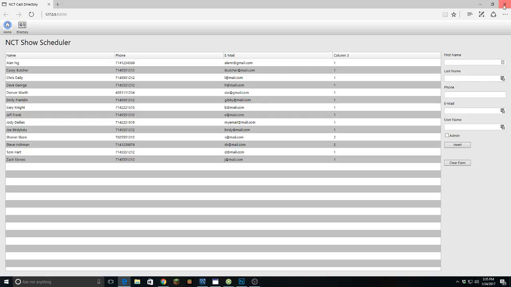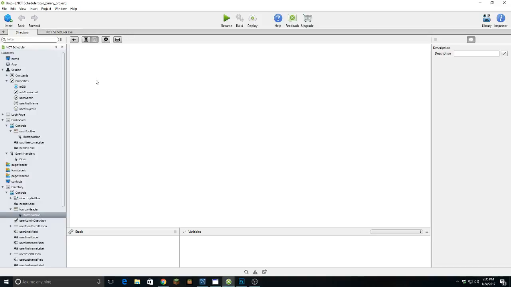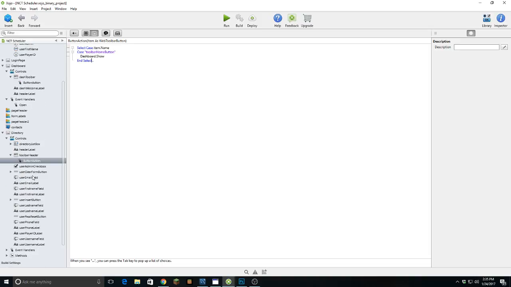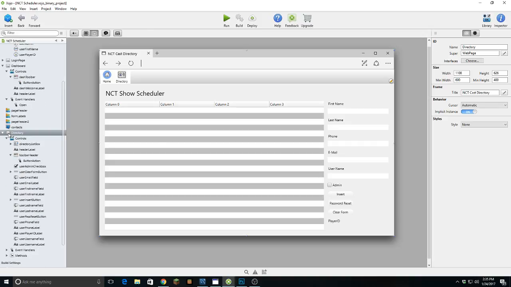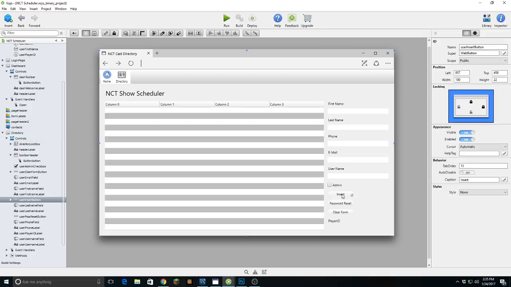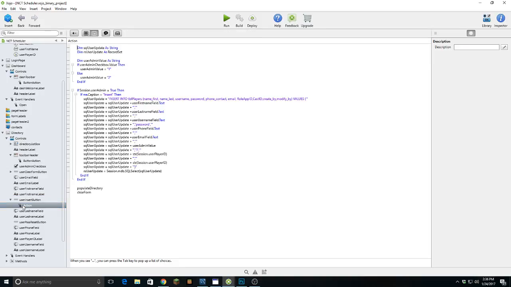All right. Let me check the update. If I want to make an update, we go to the directory. Let's go to the directory page, and it's this button here that becomes the update button. Let's see if I've even put. Okay. It's clear I've only done one of two things. I did the code for the insert. Now I just haven't done the code for the update. So let's do that. We'll create another.